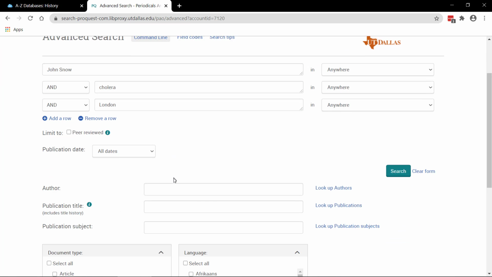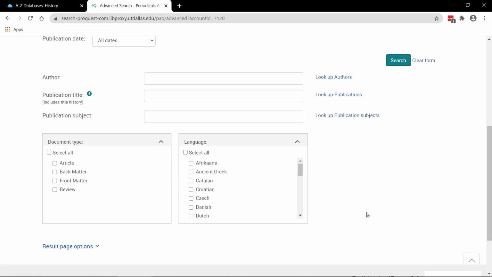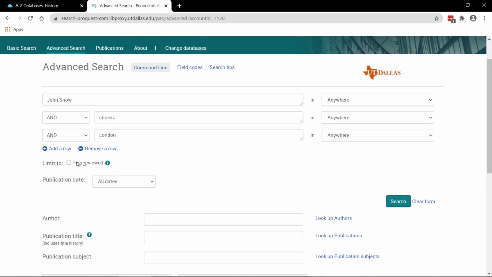Once again, within the advanced search, I do have the options to limit by document type and language. I can even set the publication date. If I want just peer-reviewed items back, I can do that as well. In this case, I'm not going to touch it. We're just going to do a straightforward search.